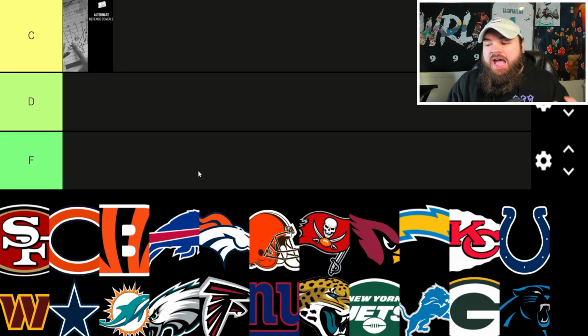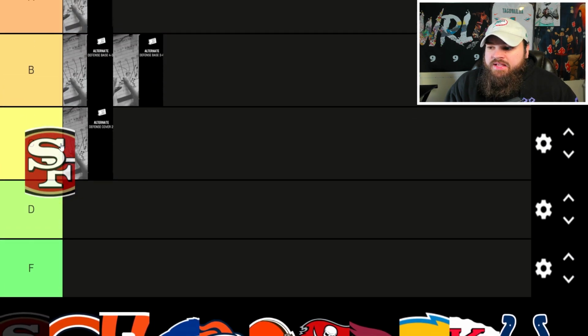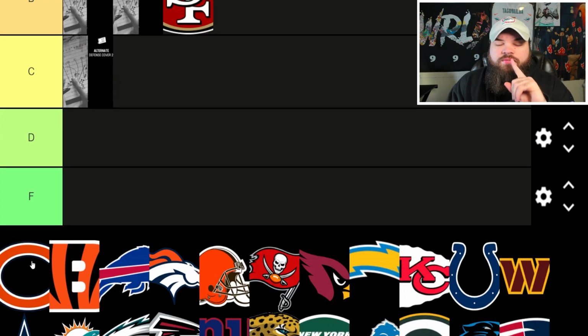Now we're getting into the actual team playbooks. First one we got right here is the 49ers. So the 49ers has double mug. It has nickel over. It also has nickel wide 9, which I do like. Has dollar as well, dime normal. I think it's pretty solid. I don't think it's top end in the game, but you can run it. It's like B tier.